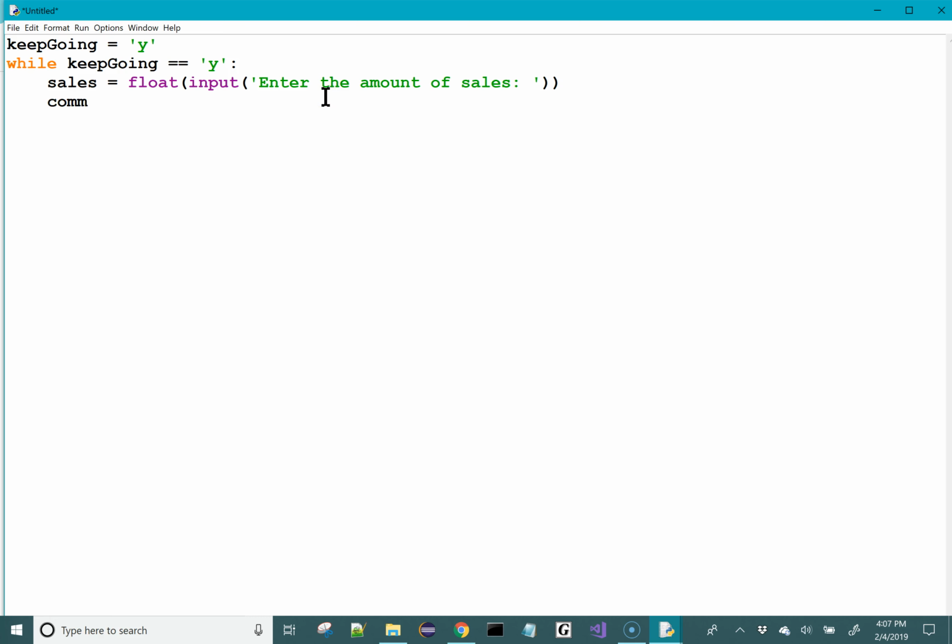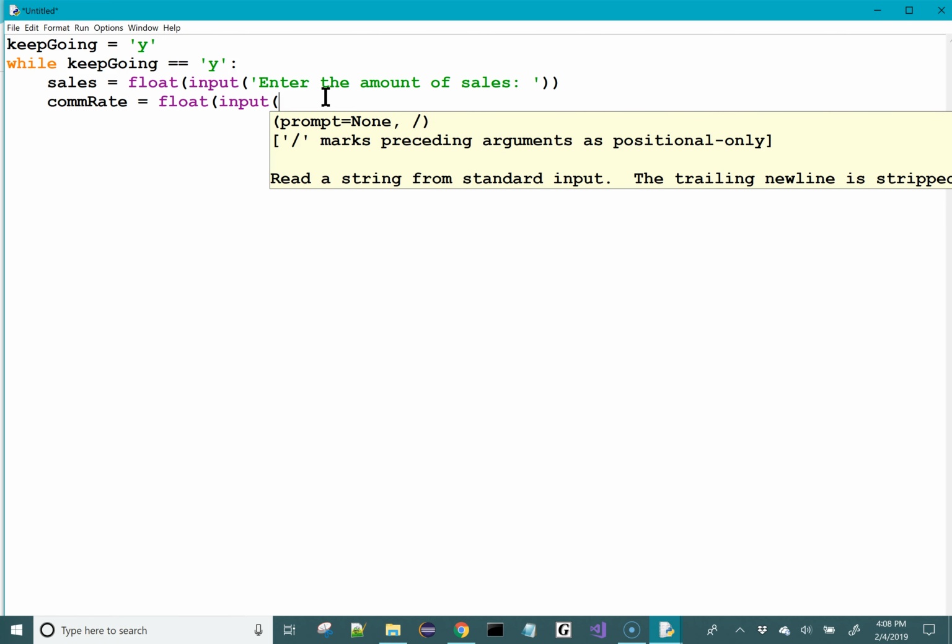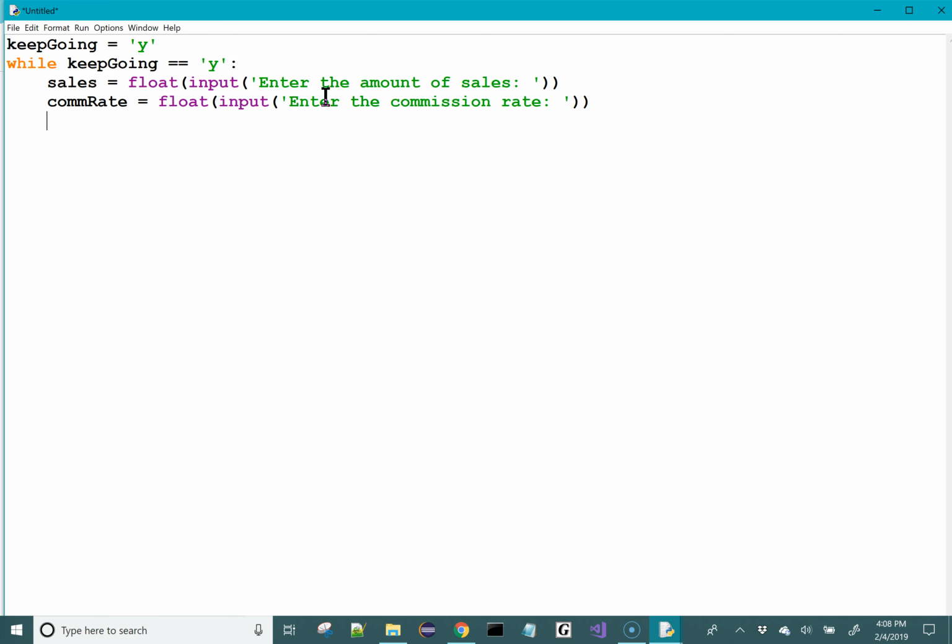So then we'll go ahead and calculate our commission rate, and we'll prompt the user to input that value. And then after that, we'll go ahead and calculate our commission, sales times our commission rate.